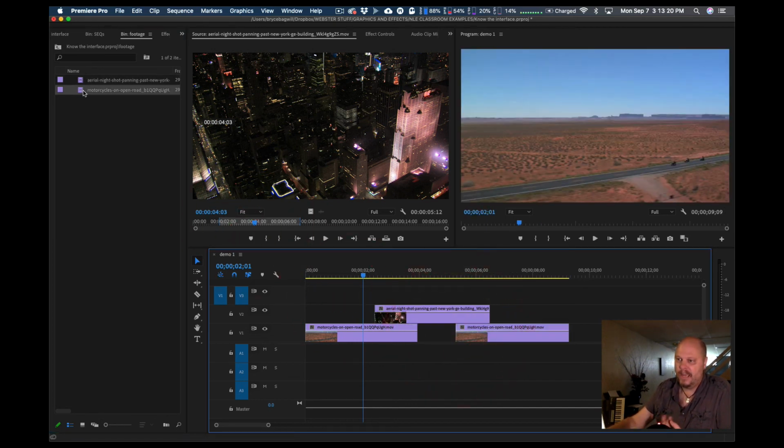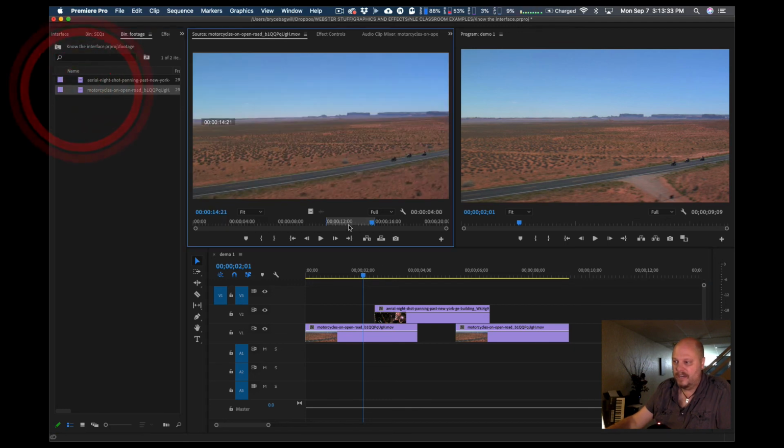Did you see me drag that right out of the bin to my timeline? Yes, you do not have to load it here if you don't want to. The thing is, it's going to remember whatever my in and out was the last time I touched it, which also means that if I had never put an in and an out in this shot, then it would have brought the entire clip down here, and that might have overlapped other stuff. So there are dangers of doing it that way unless you're earlier in the process.